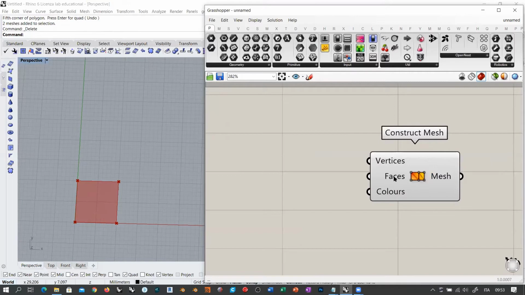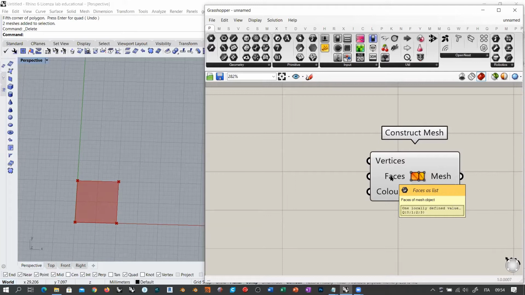And faces is actually not a polygon, it's the connection scheme for these vertices. So if you have these 4 vertices here and you want to create one single quad polygon, you must connect vertex 0 to vertex 1 to vertex 2 to vertex 3 in this order. So faces is not the polygon, it's a connection scheme.